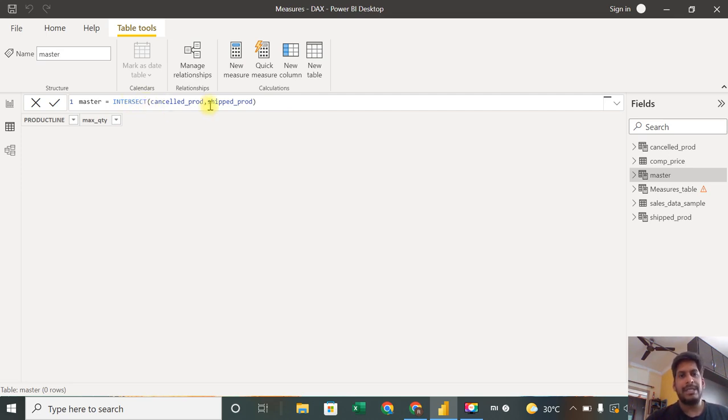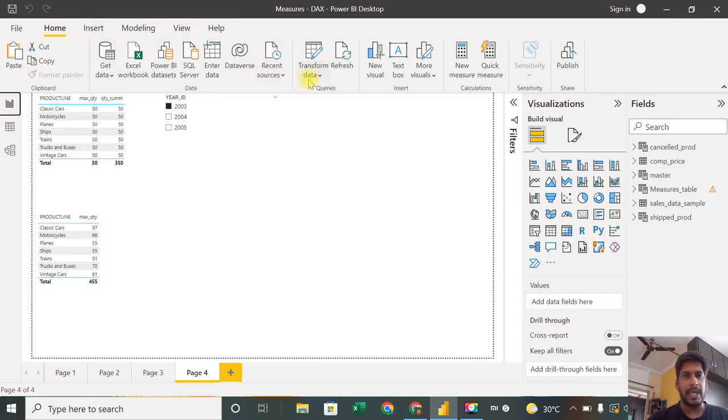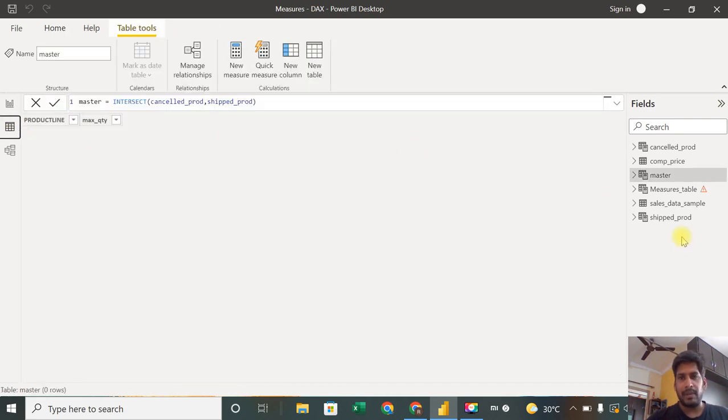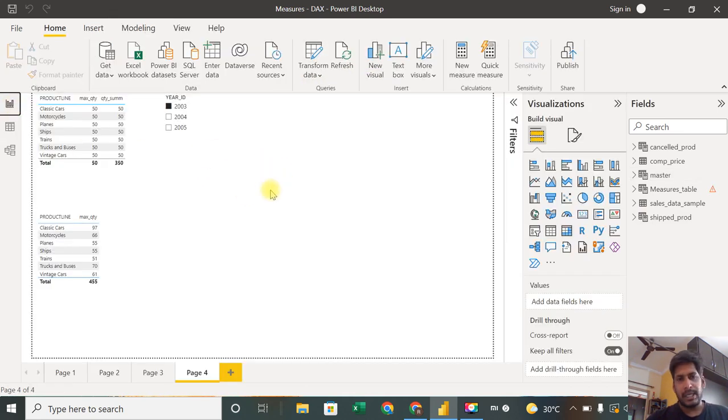This is the way to combine two or more tables, with union and the others. We know that in transform data we can also do this, with merge and append queries. By using that we can also combine two or more tables. In case you'd like to combine them in query language only, without going to transform data, and do it here itself by using a new table under table tools, then we can use techniques like intersect, union and except.